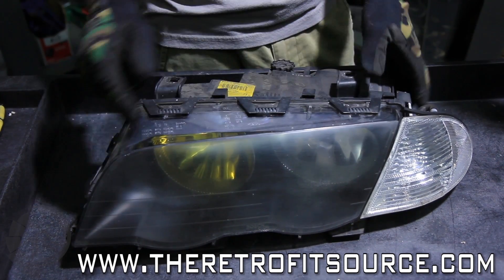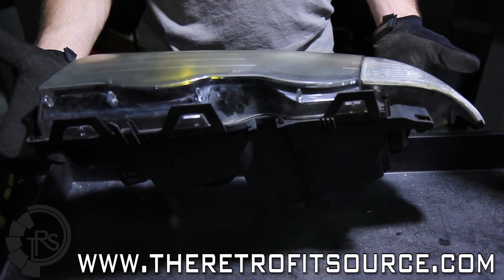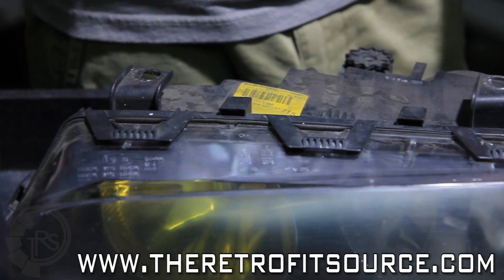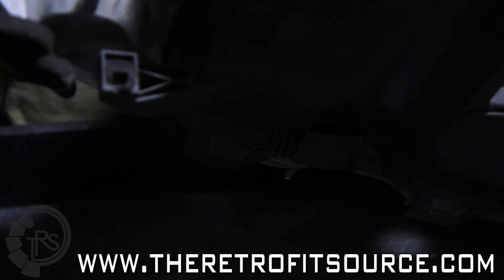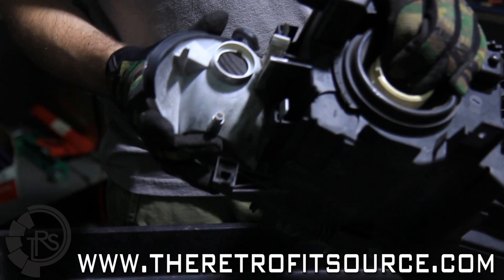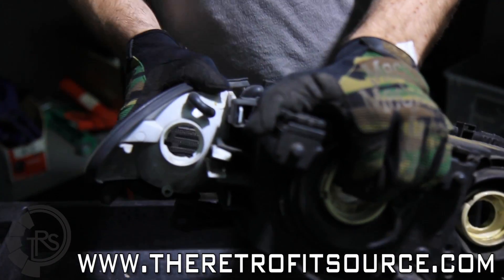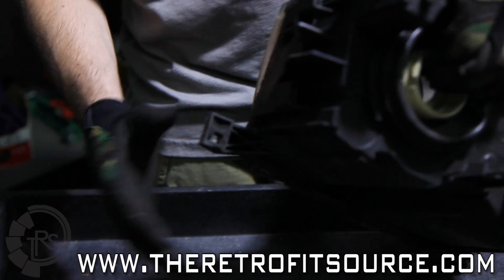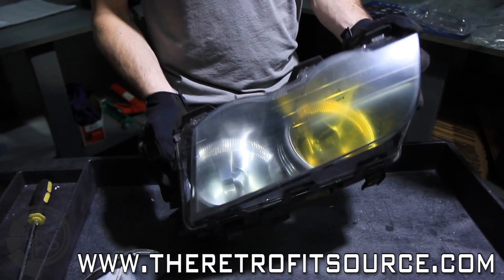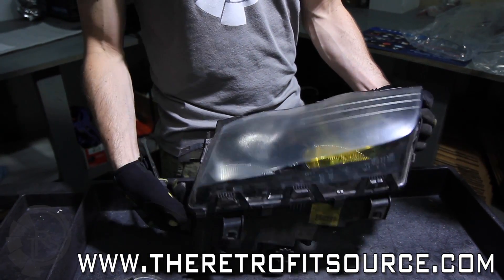It actually just uses several clips all around the outside edge — pop those off and the lens will be removed just like that. All there is is a rubber seal right in between there. The first thing that you need to do is remove the side marker. These usually come off with the housings, and they're just as simple as basically squeezing a few clips and popping them out the front. So once you have the side marker off, you'll go around the edge and use a big flat blade screwdriver, pop up these clips, and carefully remove the lens.